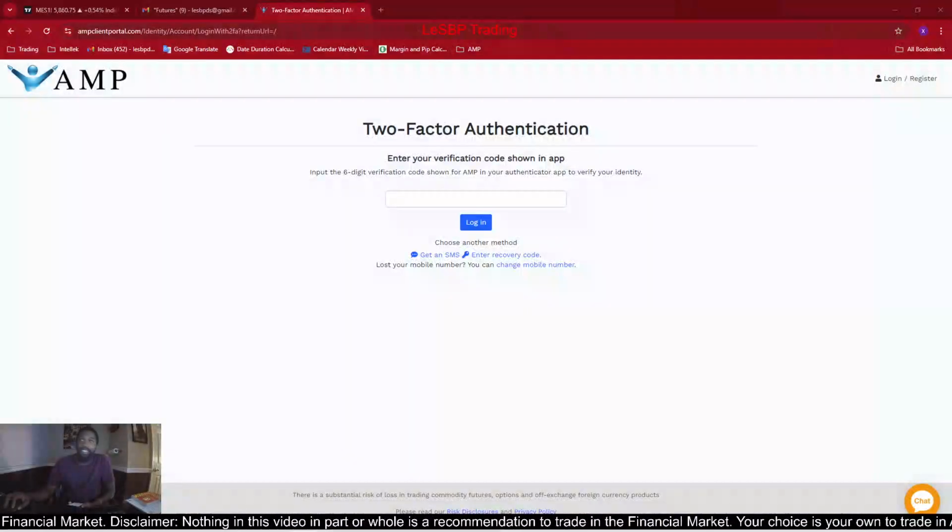So I showed you the emails from yesterday. I had to make a specific change today. I want to show you what I had to go through today because, I'm telling you, bro, I haven't had to go through this before this account. So, logging into the AMP Futures account.